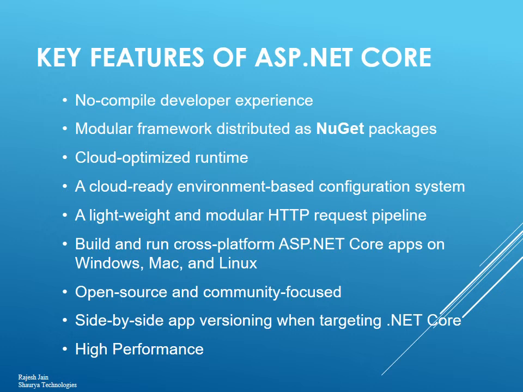Now let's focus on the key features of ASP.NET Core. A no-compile developer experience. A modular framework distributed as NuGet packages. Cloud optimized runtime. A cloud-ready environment-based configuration system. A lightweight and modular HTTP request pipeline. Build and run cross-platform ASP.NET Core apps on Windows, Mac, and Linux. Open source and community focused. Side-by-side versioning for apps targeting .NET Core. High performance.